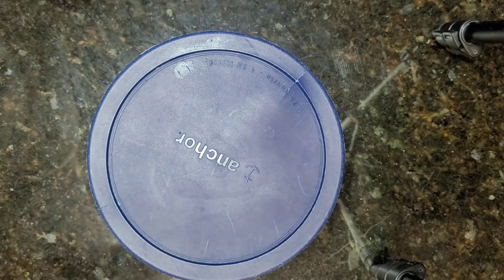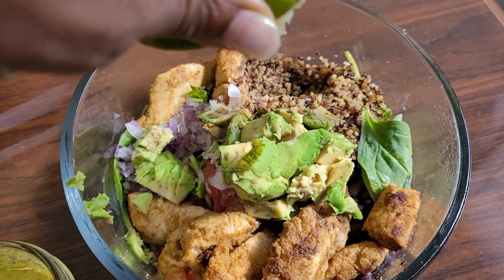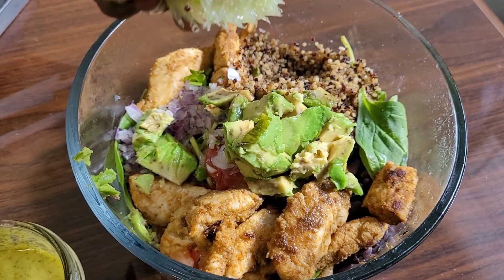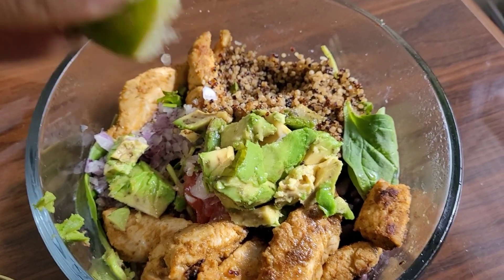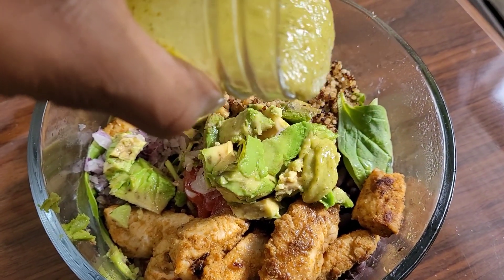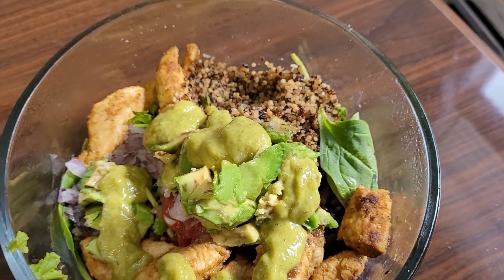It was late y'all, I had to pack this up — I needed to go to bed. But this is the next day with terrible lighting, forgive me for this. I was with a shaky hand and a hungry belly trying to get my lunchtime life together, squeezing the lime on top of the salad. I had already put the avocado in there. The other co-star in this salad is the avocado cilantro lime dressing — I can't say enough about this dressing.